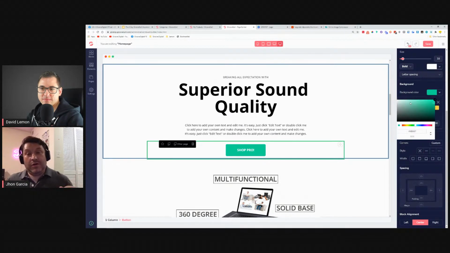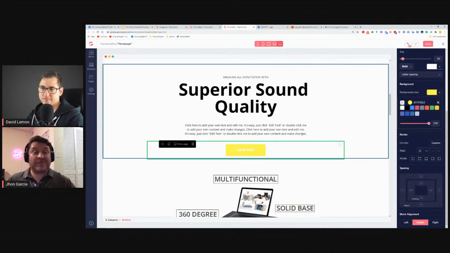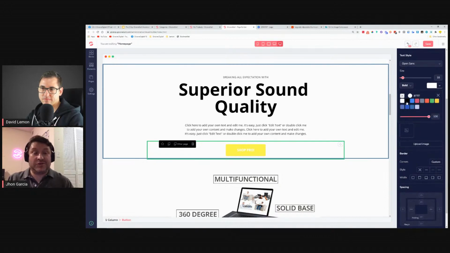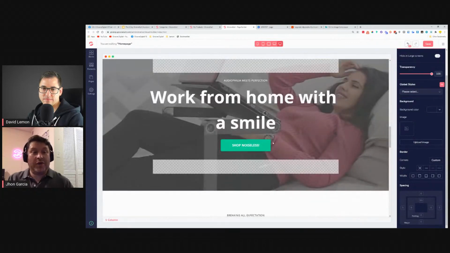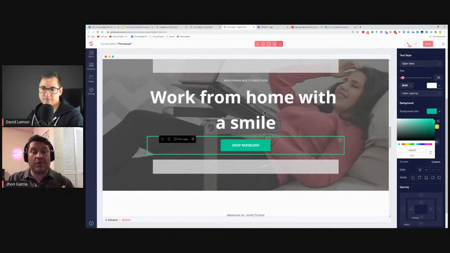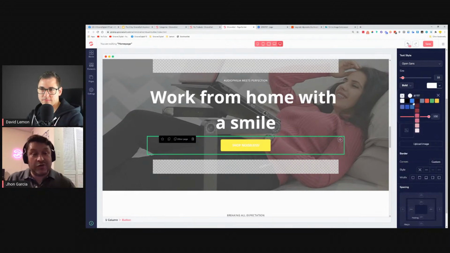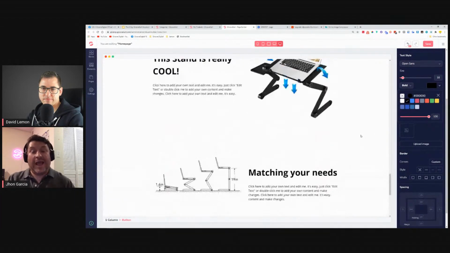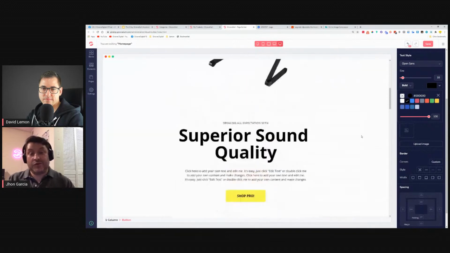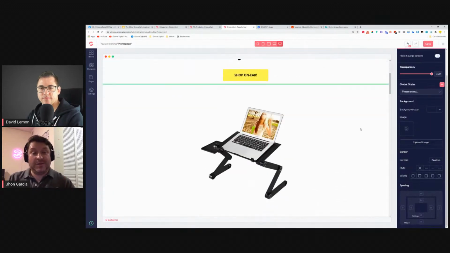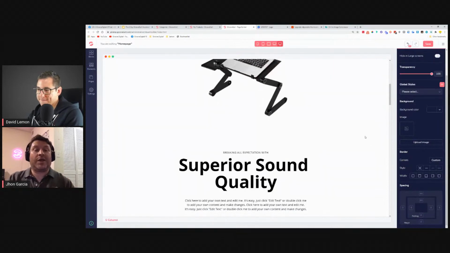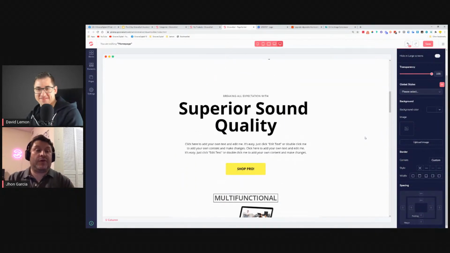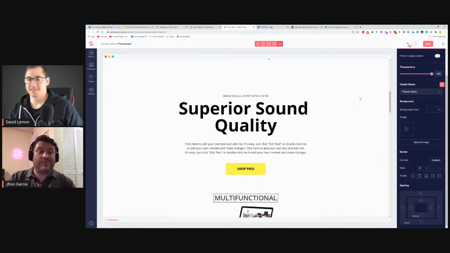Make sure that you use the colors that not only you like, but as I mentioned last week, have somebody else work with you. Because if you work on this yourself, you're never going to get it done. Always try to get a second opinion, because the human brain works in funny ways. Oh, I don't think this looks good. Oh, you know what? After you change the color 20 different times, you might not find the right color. So involve somebody in the process. And even better, if you can involve your tribe, your followers: hey guys, I'm actually building this page. What do you think of these colors? Or what can you recommend me? But don't forget to do that. So let's keep moving, David.